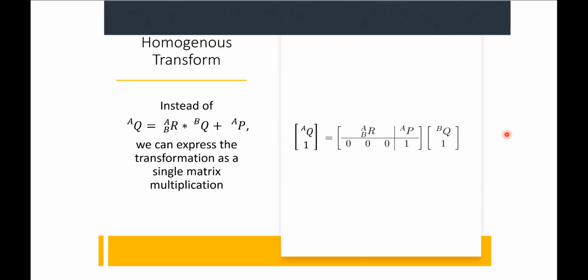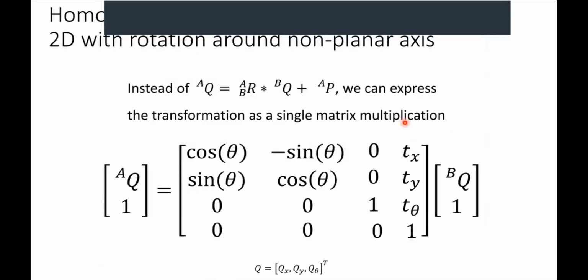So just to make that extremely concrete and to match one of the problems that we have in homework 1, here is an example of the homogeneous transform matrix. So this is a 2D rotation, the same rotation matrix that we would have if we were just rotating on the 2D plane, but I've included the third axis here. So this is the same thing as the 2D rotation. I'm just being explicit and saying I'm rotating around my Z axis. And so now my rotation matrix is a 3x3. And I've also said that my points are going to be length 3. So I'm going to have my X, my Y, and my theta in there. So that also means that Q is going to have an X, a Y, and a theta, just like it has down here.